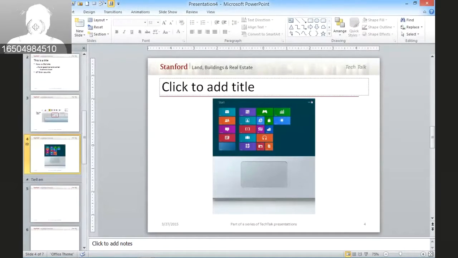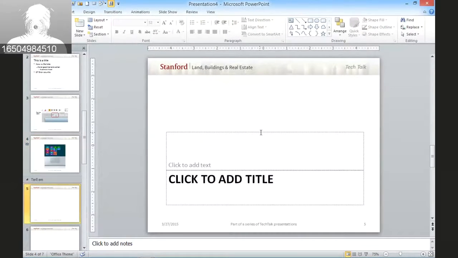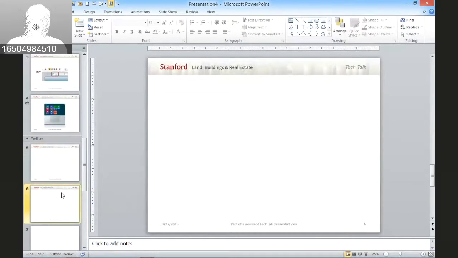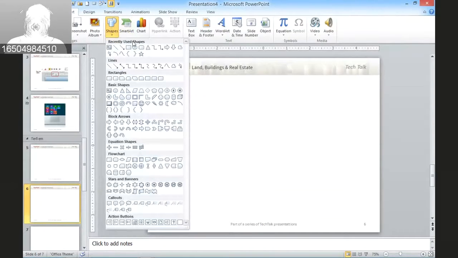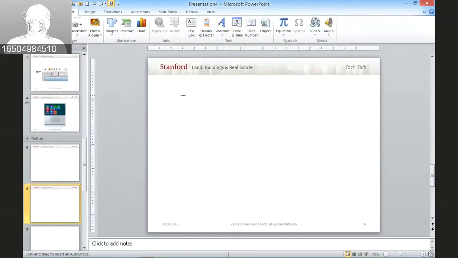So I'll move on to another slide here, and I'll just, whoops, that's a section header, so I'll move on to this one. And I'll just put an object in. I'm going to go with a couple of shapes. So I'll insert shapes. I'm going to go with square shapes. And here's another shortcut that you may find useful. If you want an exact square, then you use the rectangle shape, but you hold down the Shift key when you're resizing it, and it will freeze the aspect ratio to a perfect square.